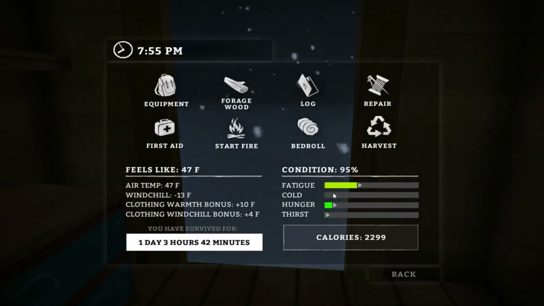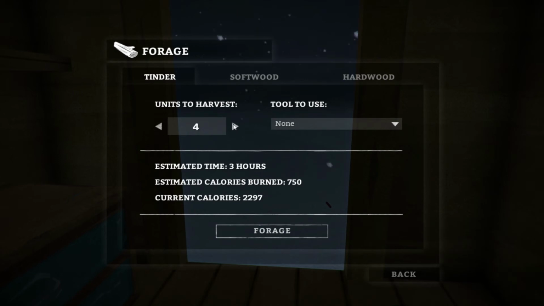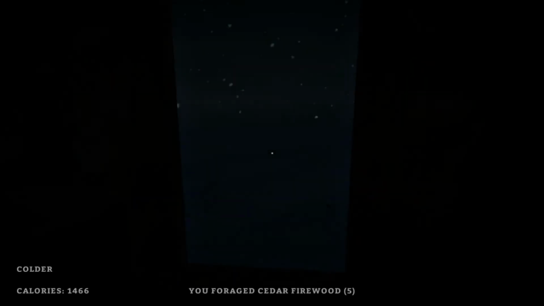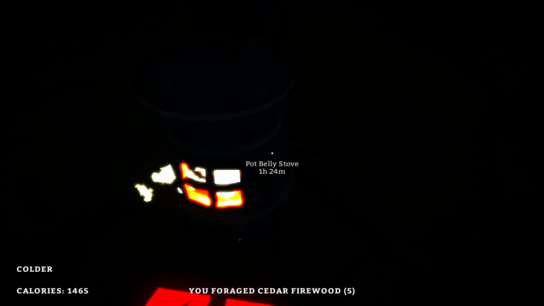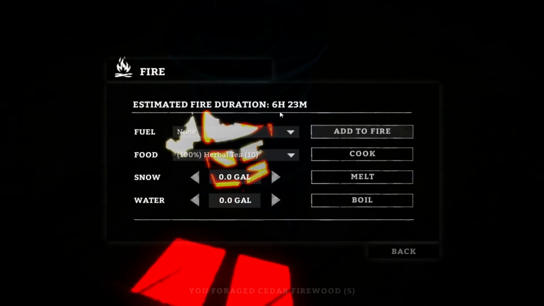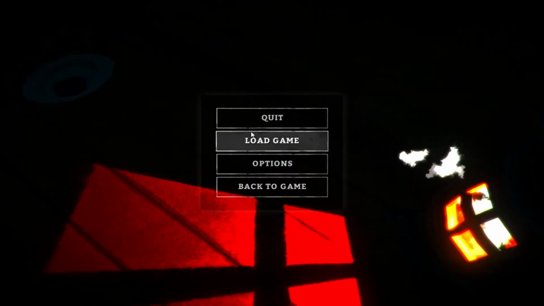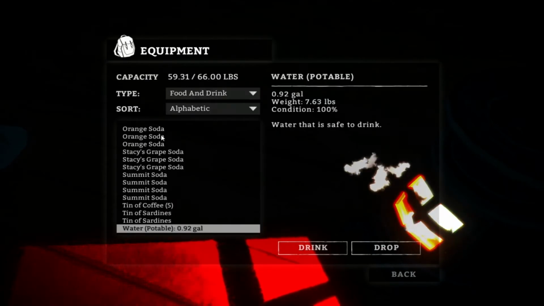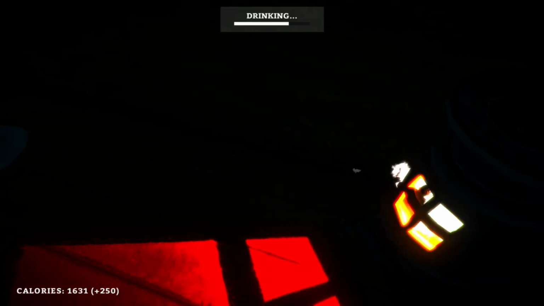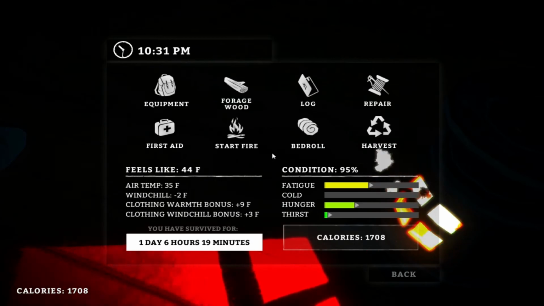So I've noticed that the cold doesn't have an issue. So let's go harvest for like, I don't know, a couple hours. See what happens. Hopefully we don't die. Oh, we fired a lot. Again. So now we add this to the fire. We get 6 hours of time. So that'll get us through the night, especially if we sleep for like 6 hours. That'll get us... I don't remember what time it said. Yeah, it's 10 o'clock.